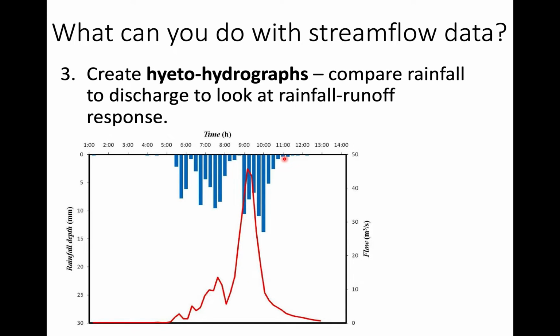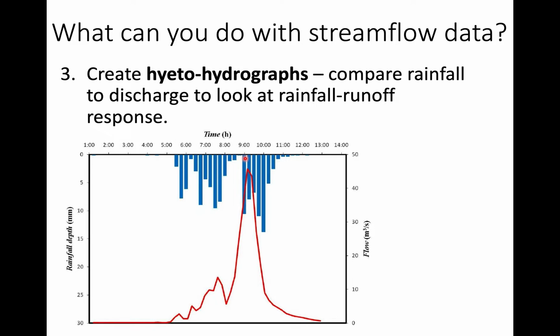And this sort of representation is really useful to see how peak flow timing and peak flow amounts correspond to our rainfall time series. So here we can see in this example storm that it starts raining, the flow starts to rise. You can see some rises and falls in the flow associated with changing intensities of the precipitation. Then you get this intense precipitation, and then the flow declines thereafter.